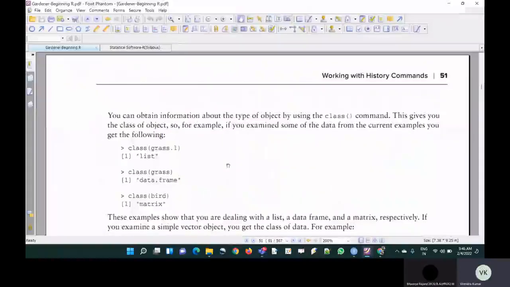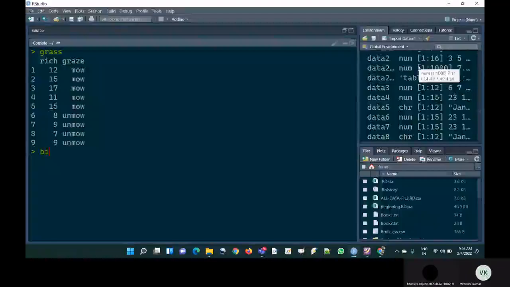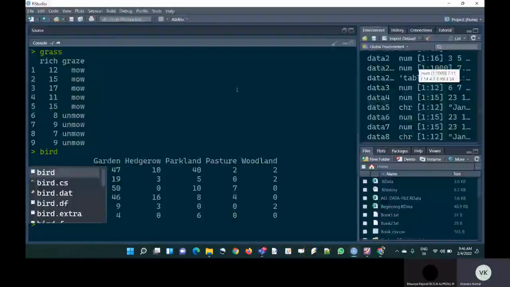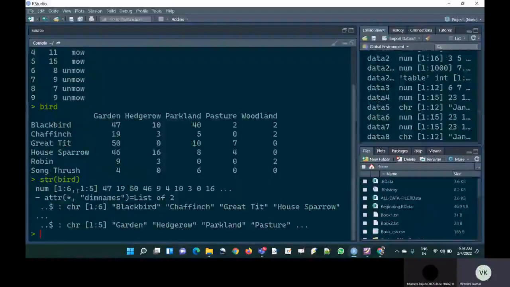We have seen bird also. You can see here, this has come. If you want to know the structure, you just go here and type str of bird. Then you come to know whether this is a matrix or a data frame.